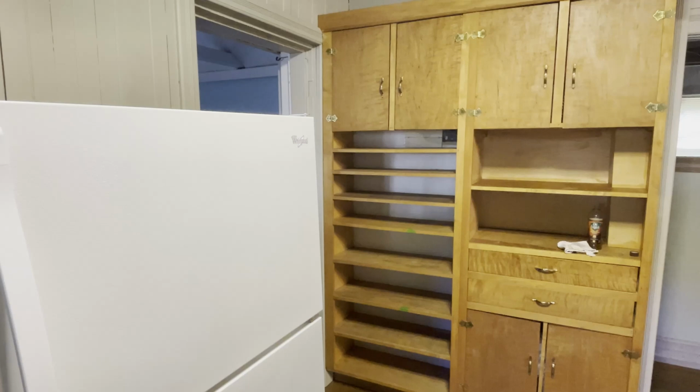Today we are going to work in this vintage built-in wall unit that was placed in when the home was built in 1947. So I'm going to just give her a little update and oil her up a little bit, and possibly remove some of these shelves over here and get to decorating. So that being said, let's begin. Shall we?